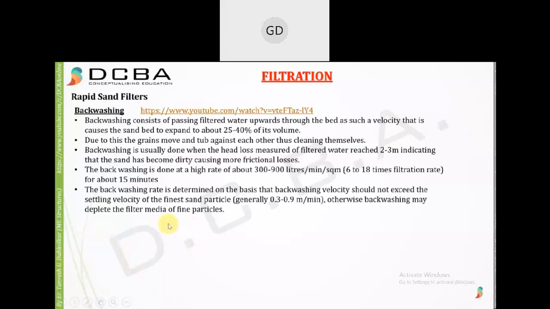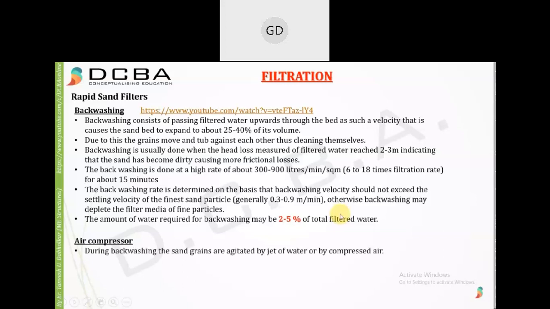This is also very simple to understand, because if the backwash water has velocity higher than the settling velocity of the finest particle, then it will take that filtering media along with it, and that filtering media will be lost. So this is not what we want. We want our filtering media to be retained, only that it has to get cleaner. The amount of water required for backwashing may be 2 to 5% of the total filtered water. As I told you earlier, of the total filtered water that we are going to get, this backwash water can be 2 to 5% of that.